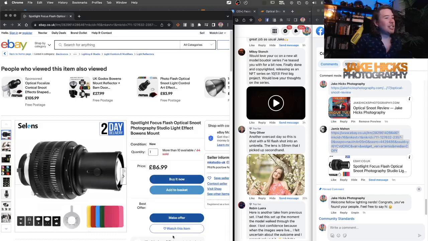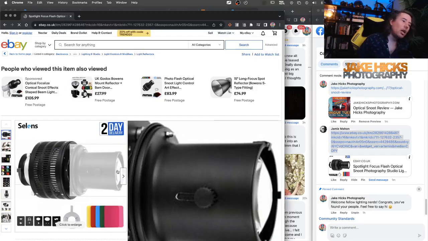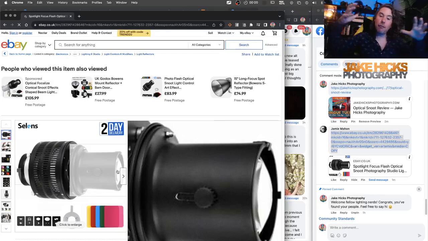I would actually say this should probably be fine, man. Yeah, this should probably be fine. The reason I say that is because I bought one similar to this with this massive lens on the front, because I wanted to use it in a small space. The issue with some of the optical snoots is that the beam, whatever you want to call the actual spot, you need to put it further back for it to get bigger.